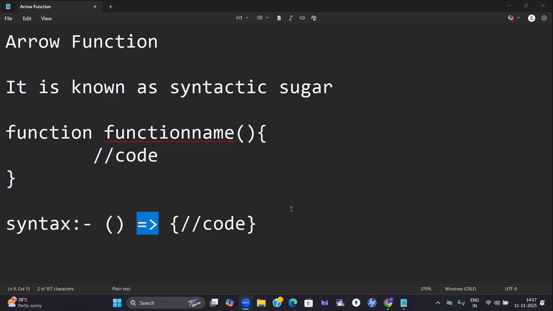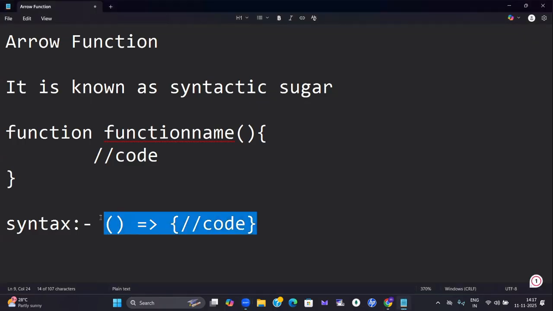Sir, then how can I utilize that? I don't have any function name and I don't have any function keyword. So we can remove both the function name and the function keyword. In that, so many cases are there, so I will write each and every case. This is the actual syntax of the arrow function. Remember how we utilized the anonymous function? We stored it inside a variable and called that variable. In the same way, this also I need to store inside a variable and call that variable. At that time it will work.